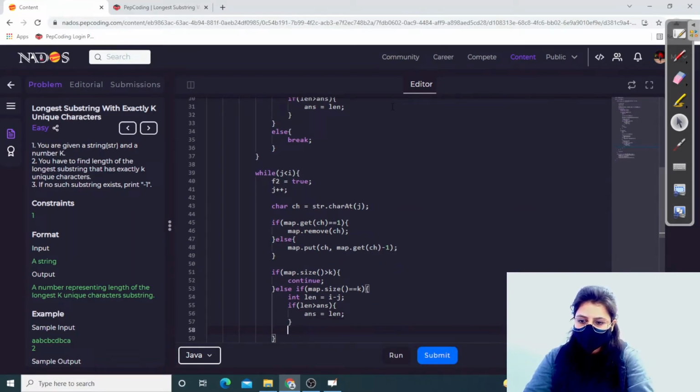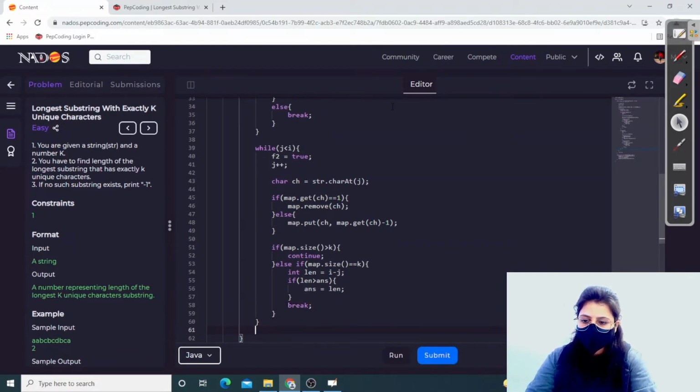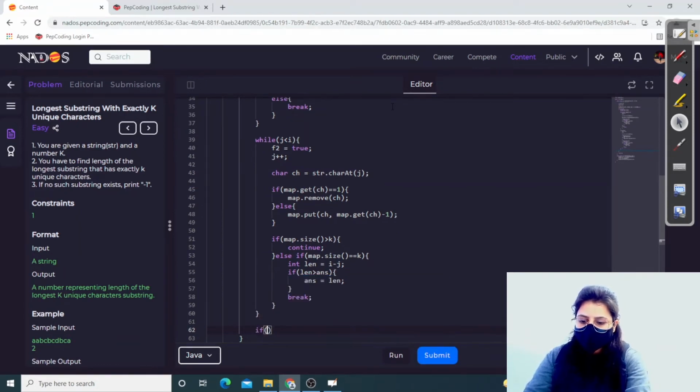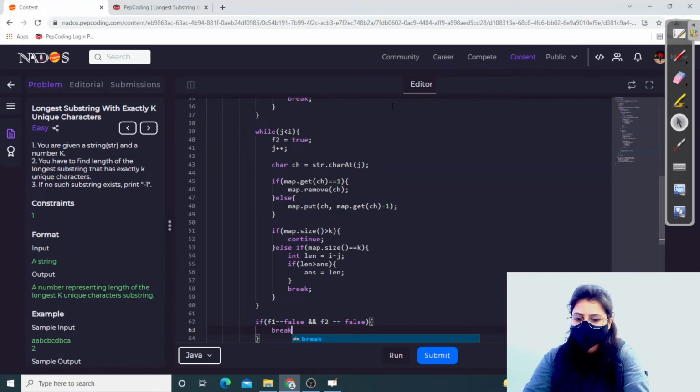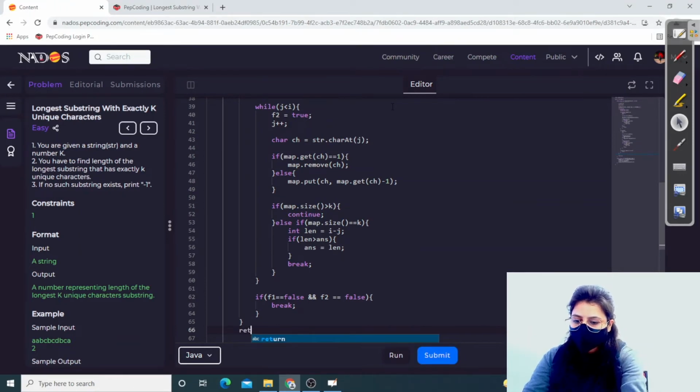Yeah, and after this we'll break. At last, if both the loops terminated, we'll see if f1 is equal to false and f2 is equals to false. Then what we will do, we will break. Okay, and at last what we will do, we return our answer.